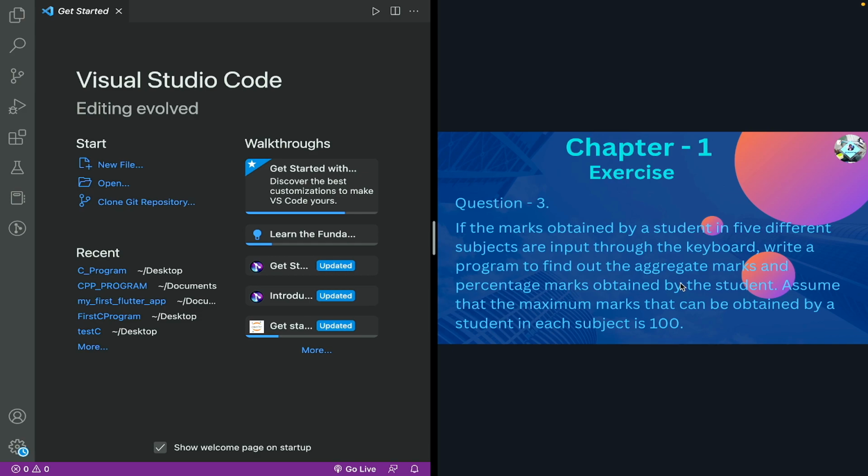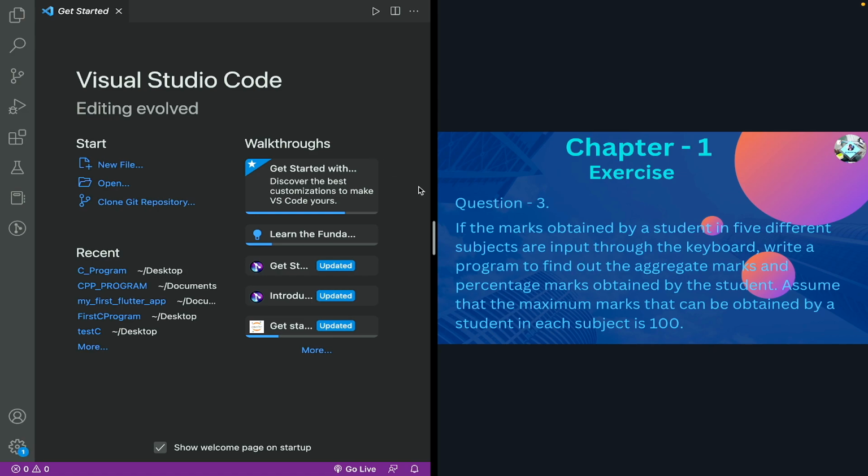It may not be more than that. So we have to find the aggregate marks and percentage marks. We have to take input for 5 different subjects, so we need 5 variables to store the marks.